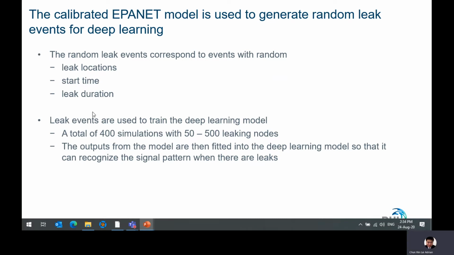And in our study, a total of 400 simulations with 50 to 500 leaking nodes have been adopted, and the outputs from the model are then fitted in the deep learning model. So basically, the outputs from the EPANET model are fitted into the deep learning model so that the deep learning model can recognize what the signal pattern would be when there is leakage happening in the network.